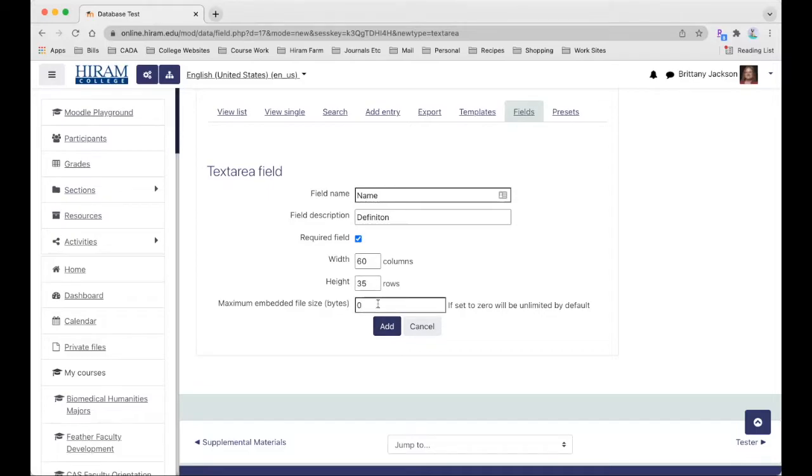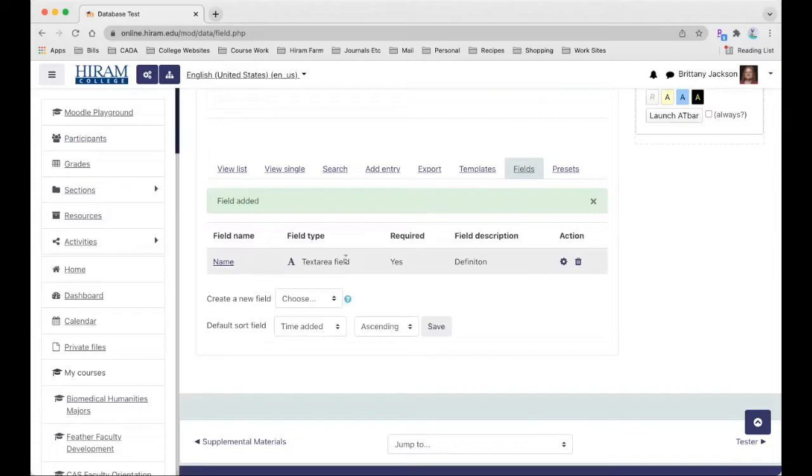And if they need to include a file, which is the other option, which is why this is somewhat better than a glossary, they could include files more easily here. I'm going to put the maximum as 50 megabytes, although if I leave it as 0, the default will be what I want. And I'm going to leave it as 0 because actually that's the default I want. Once I've done that, I can go ahead and click add.